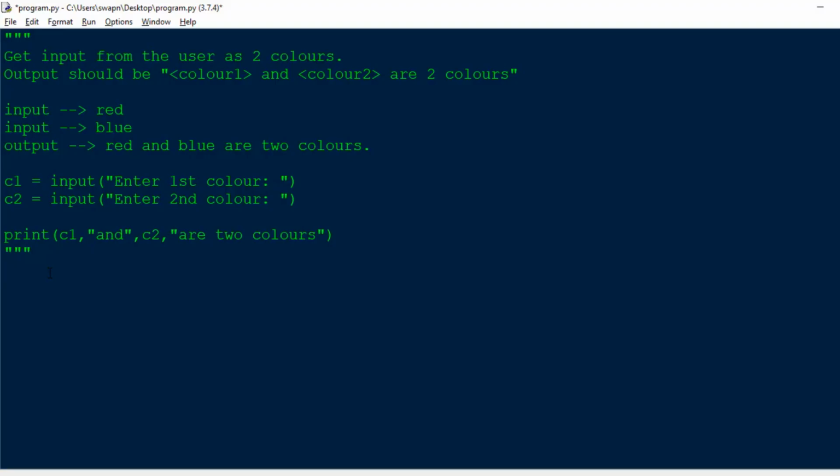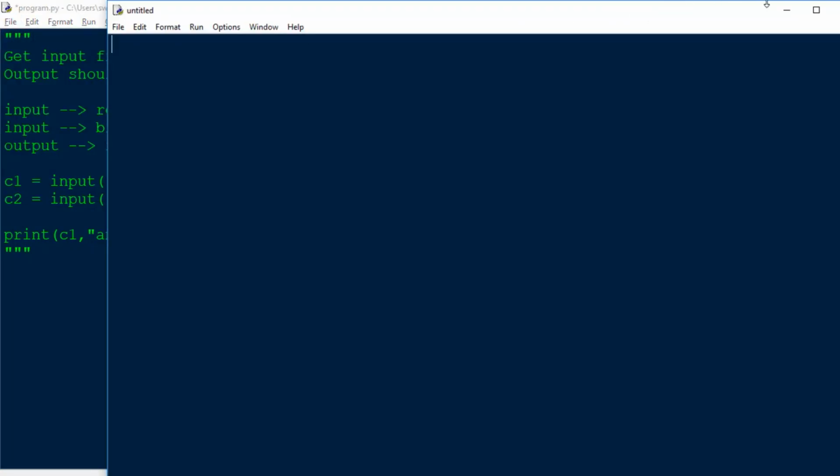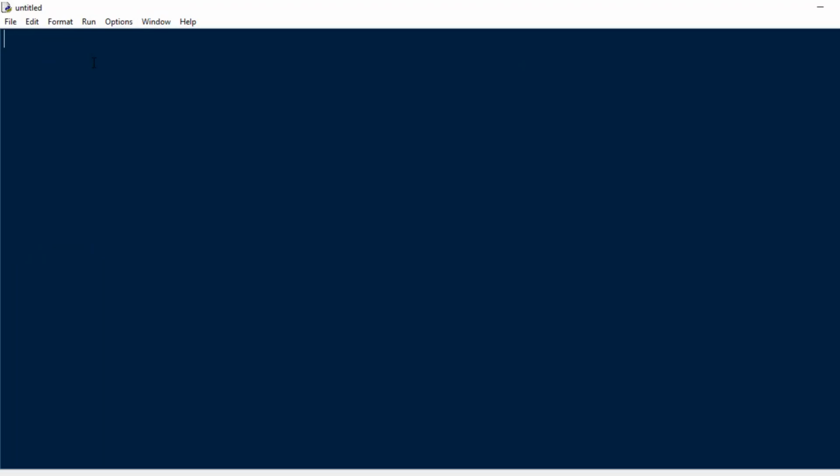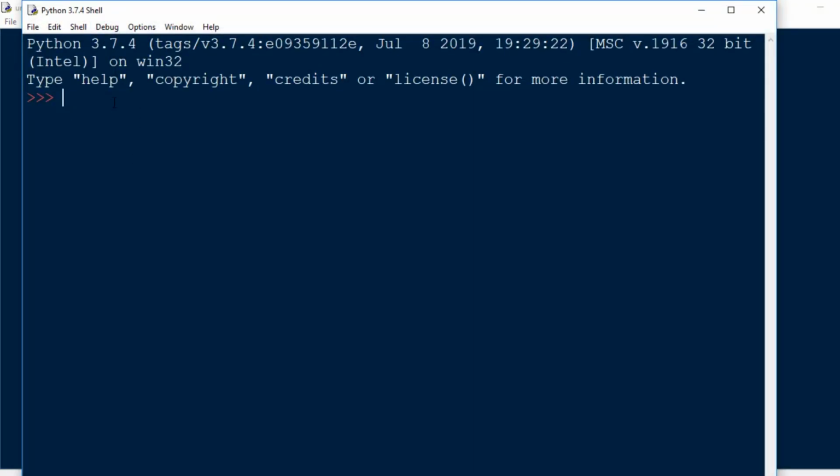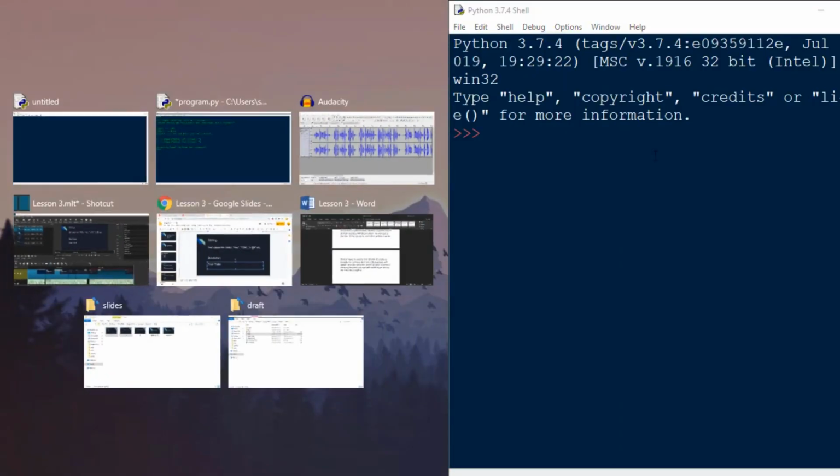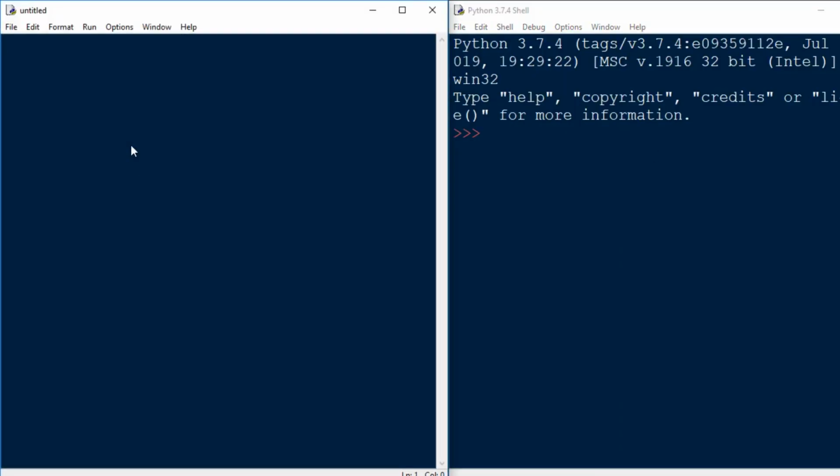Now I could continue typing over here, but what I'll do is I'll just go to a new file. Now you can close the previous file if you want. So what I'll also do is I'll go to run, then click on Python shell. Now I'll get this interactive mode of Python. So I will just split screen it. Now when I type something over here, I can immediately see the output over this side. So I will discuss data types using this interactive mode of Python.